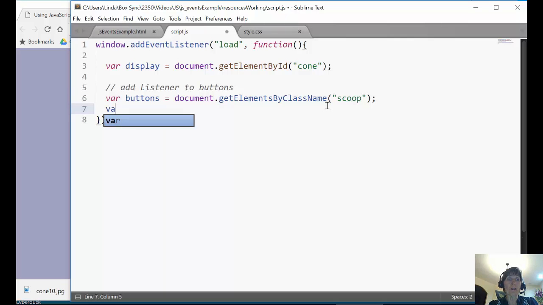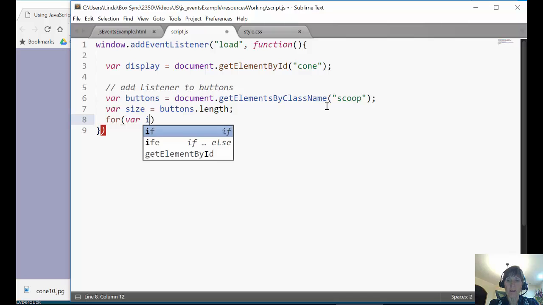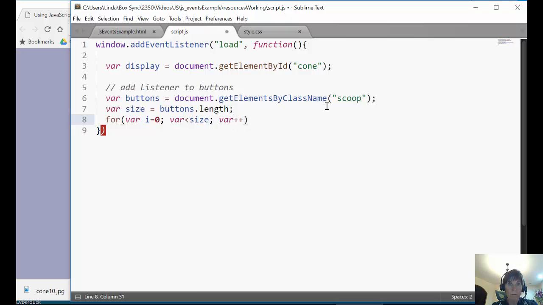And then I want to know how many there are. So I'm going to do that with buttons.length. And then I can use that to loop. So I do var i equals 0, as long as i is less than size, i plus plus. Oops, those are all i's.